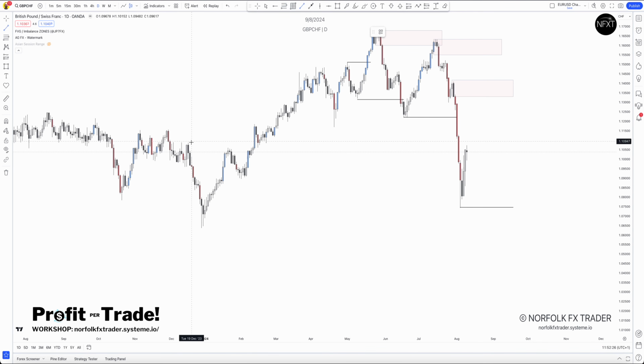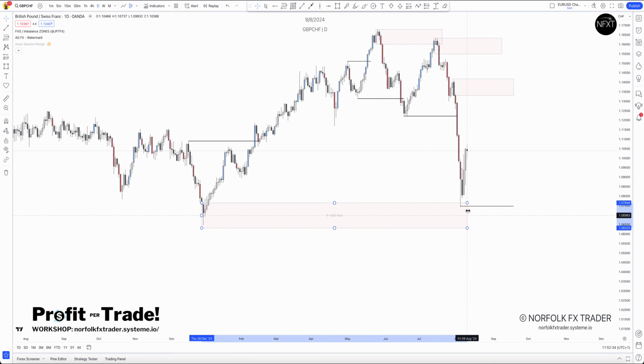Okay, we can see here, this is a break of structure. The origin zone of demand is right there. What did price just bounce out of? Are you starting to see a pattern? This is just to show you how we draw up our areas of supply and demand going through all these pairs. But you're starting to see a pattern arising here, how all the pound pairs are bouncing out of demand. All the euro pairs have been bouncing out of supply. So this tells you a story of price and the strength and weakness of a single currency.